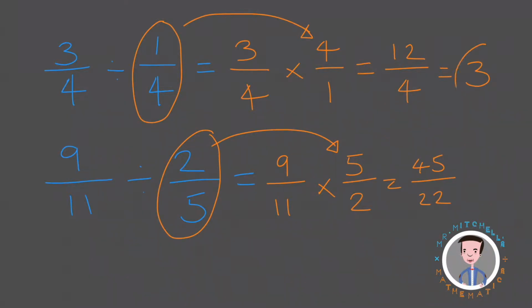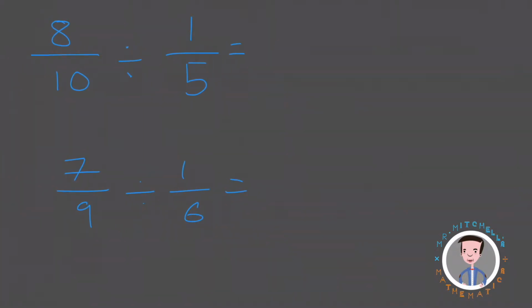Notice that this answer is far more simple than this, but they're both correct. So it just depends on how convenient the initial question is. So let's just recap. There are 2 steps to this problem. The first is to rewrite the expression as a times, flipping the fraction, and the second is to simplify. Good. So don't worry if that was in any way complicated.